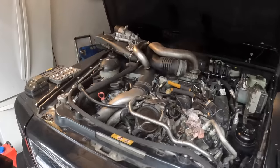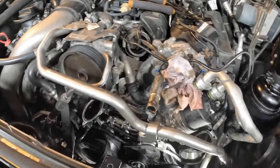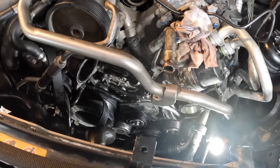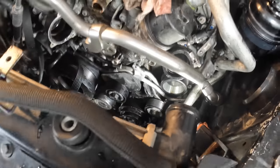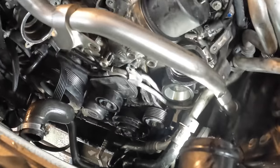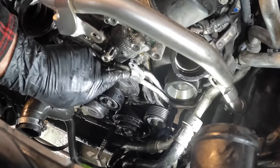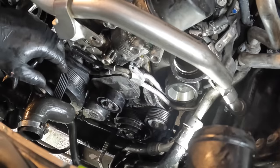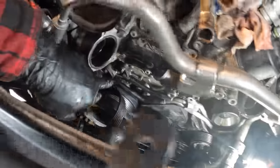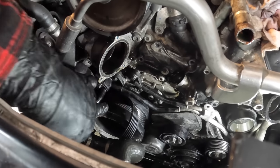Try to give you guys a better view here of what I'm dealing with. What we need to do is there's two bolts back here. Hopefully you can see it there. So these two lines right here, I'm assuming one's a supply, one's a return for the oil feed, or it could be coolant feed. I don't know if these turbos are water cooled also. But anyway, they're held into the engine block right here with these fittings. So we'll take these off.